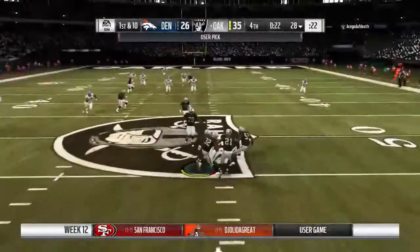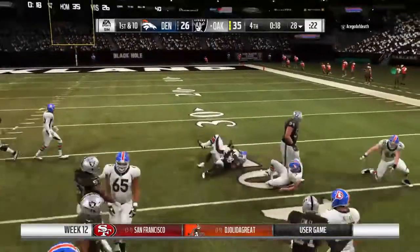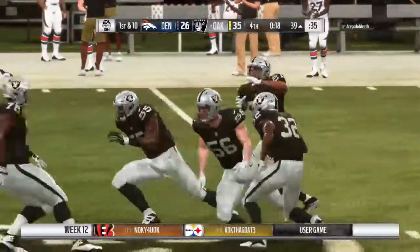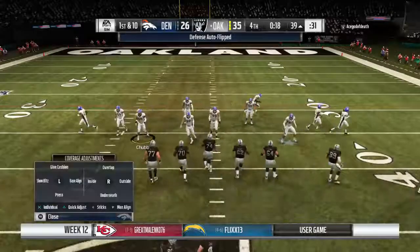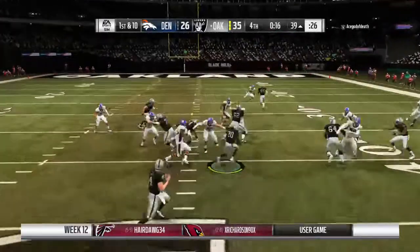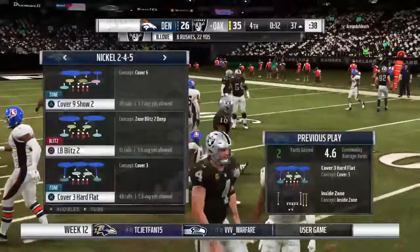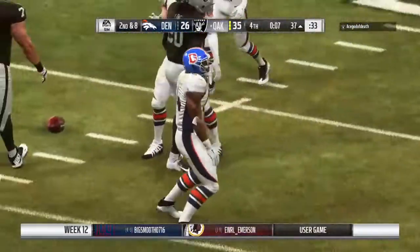And this is intercepted, and that should do it. Picked off at the 45, and the return stops at the 39-yard line. Well, look at that, Chuck. A rookie picked the rookie on that play. How about that? Is that rookie-on-rookie crime? But you know what happens, too. If you're a rookie defender, you tend to adjust to the game a little bit quicker than if you're a quarterback. Too many things still going through his mind. And on that play, the rookie defender won the battle. And a short gain there down to the 37-yard line. It's the linebacker, Brandon Marshall, there on the tackle.